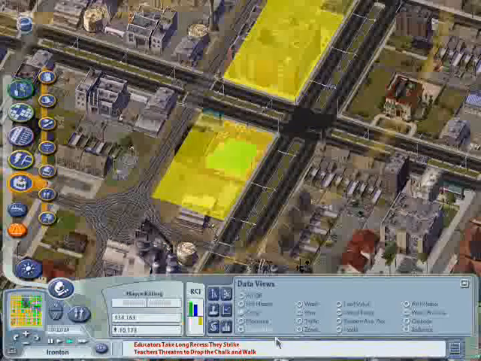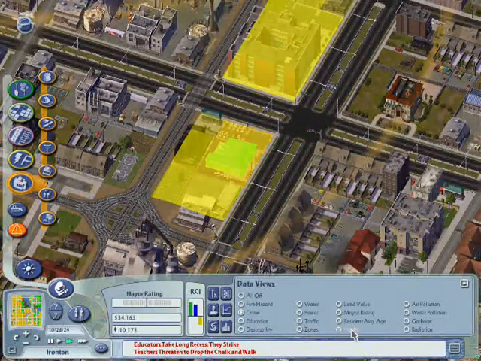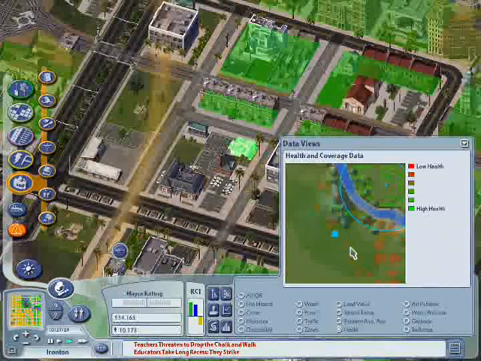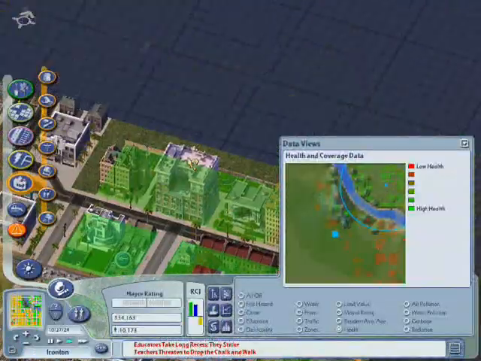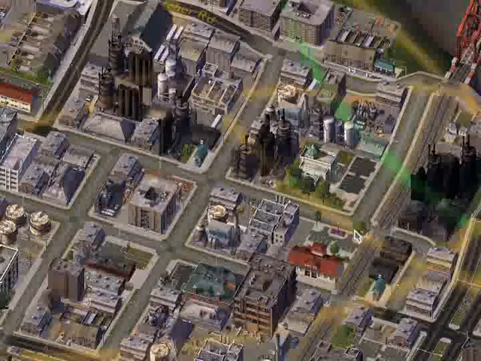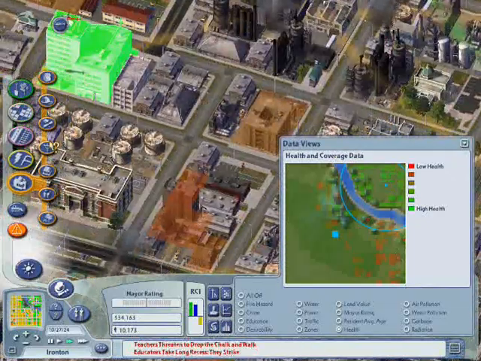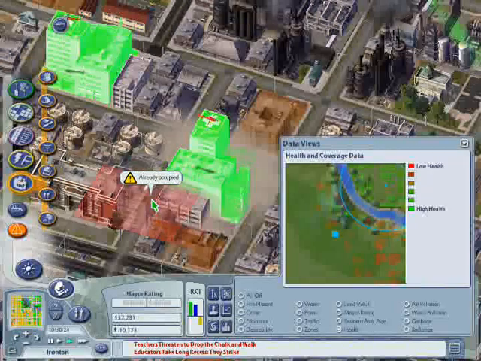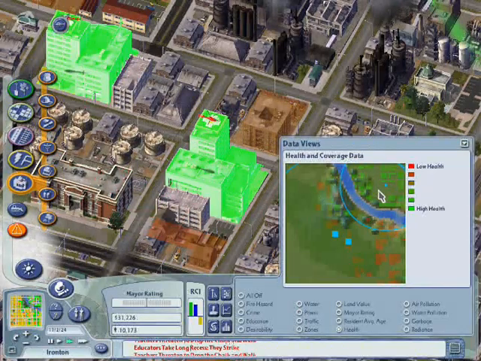Let's take a look at... well, we looked at education. Let's look at health. Oh boy. We're going to need something better than what we have. So let's take a look at our options here. Let's build a large medical center right here. And that covers the entire city. Very good.